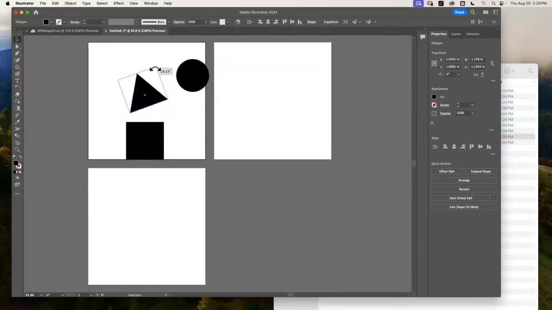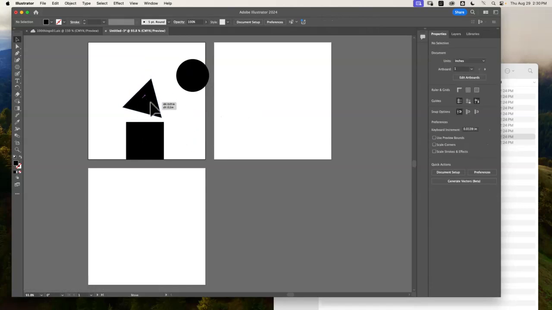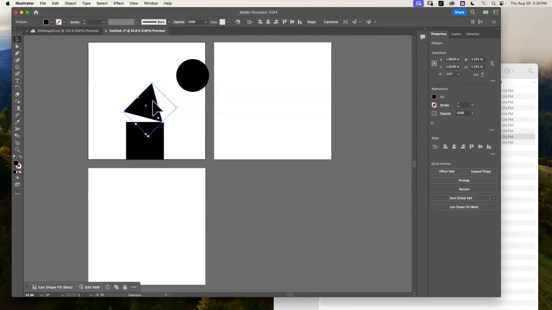And I'm going to rotate this, but I'm going to hold down shift and see what it does. I want it like a third. I'm going to call that good. I'm always looking for those magenta lines to show up to help me out.